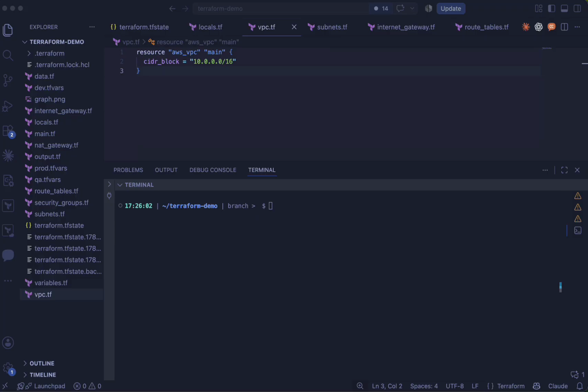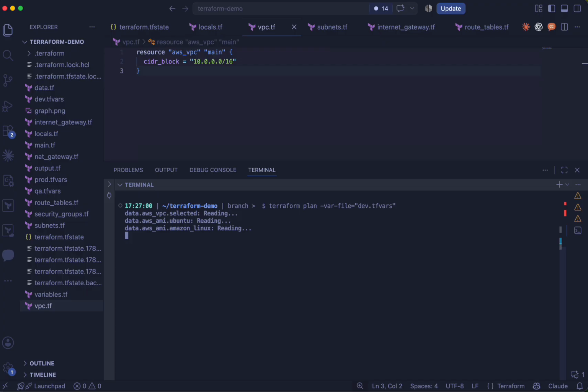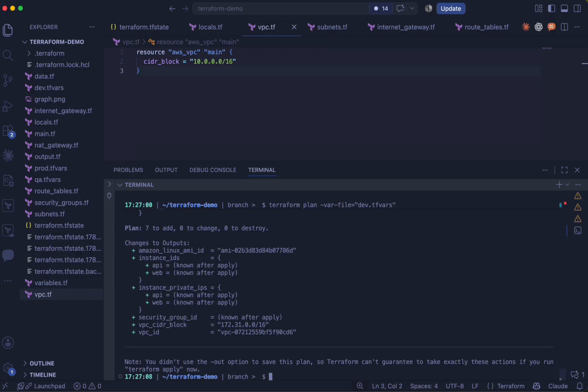Terraform automatically loads every .tf file in this directory. So, although the code is now split across multiple files, Terraform still treats it as a single configuration. This is a common practice in real Terraform projects because it keeps the code easier to read and maintain. Notice that nothing changed. We only reorganized the project. Terraform still sees exactly the same infrastructure. That's because splitting resources into multiple .tf files changes the organization of the code, not the behavior of the configuration.